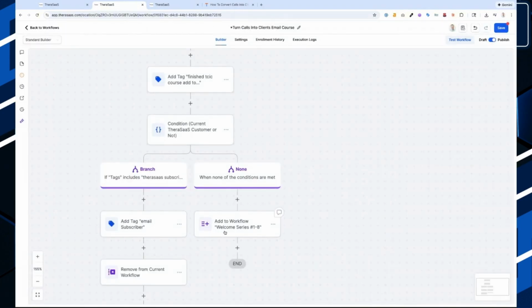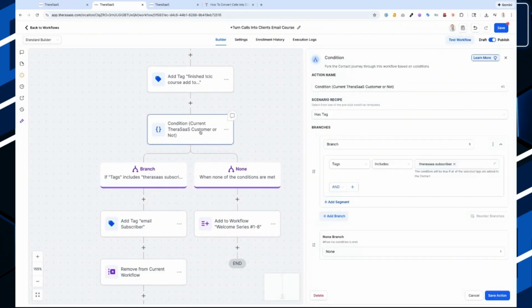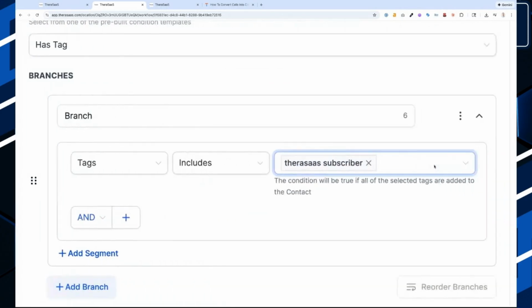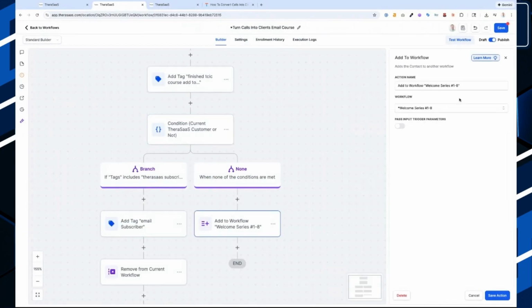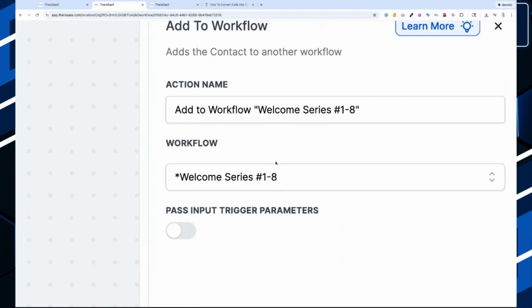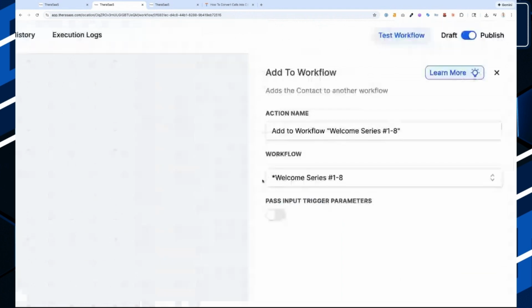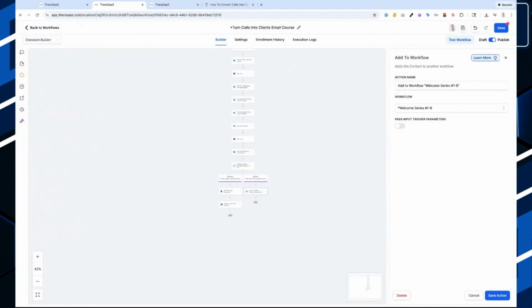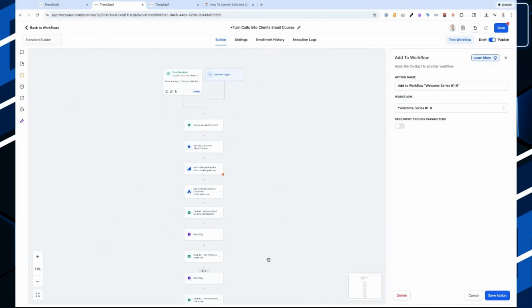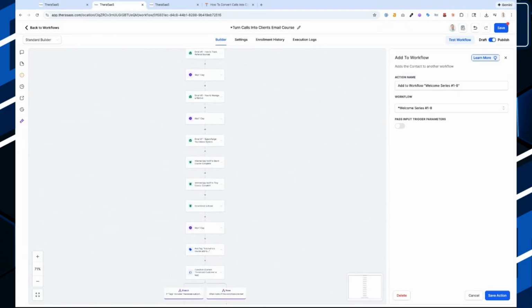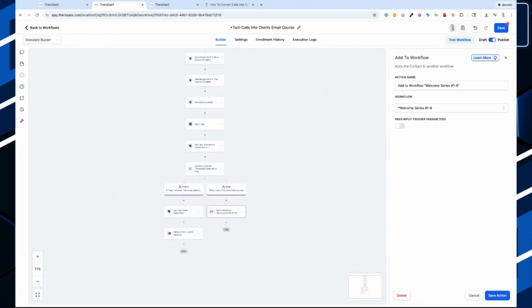Now, if they're not a current subscriber, the branch is none. If that condition is not met, we're going to send them over to a new workflow called the welcome series 1 through 8. That welcome series is going to do a lot more education around TheraSass. It's another automation. So now they're going to be receiving lots and lots of emails from me, but again, it's providing a ton of value.